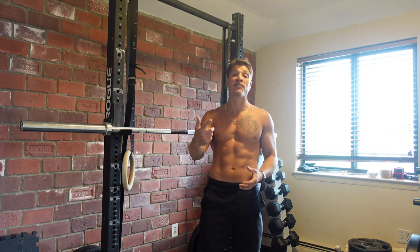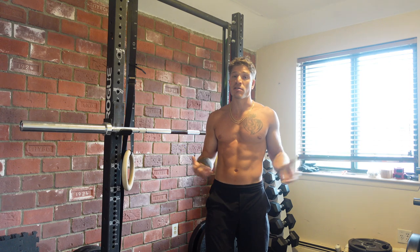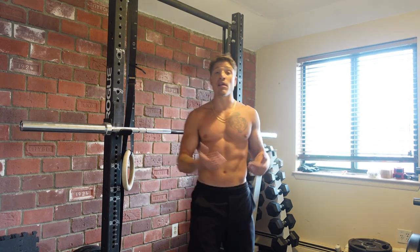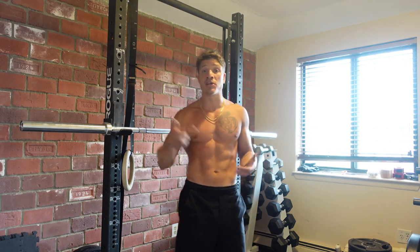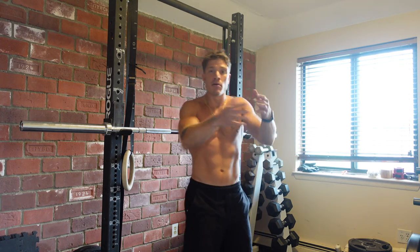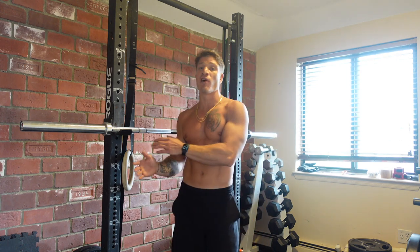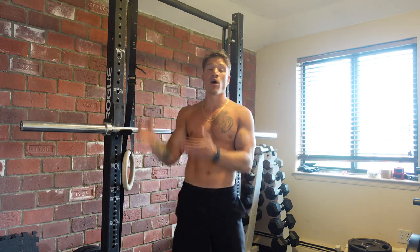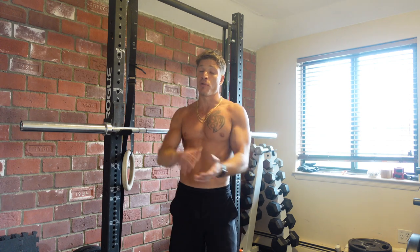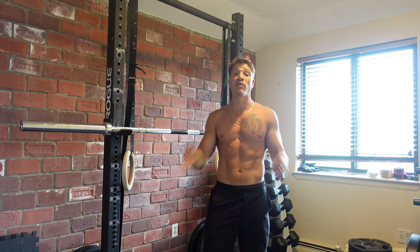Foods such as ice cream, cookies, pizza, donuts, and cakes are very easy to overeat. Why? Because they're very palatable — your body loves the taste of them. They have that combination of fat, salt, and sugar all combined, which pretty much makes the brain say, 'I want more of this.' If you have the willpower to track one slice of pizza and weigh out a piece of cake every day, more power to you. But if one day that slice weighs 200 grams and the next day 250 grams, and you're not weighing it, you're going to be going over 50 to 100 calories every single time. Those calories are going to add up. The bad thing about IIFYM is it allows too much dietary freedom if you can't control your choices.